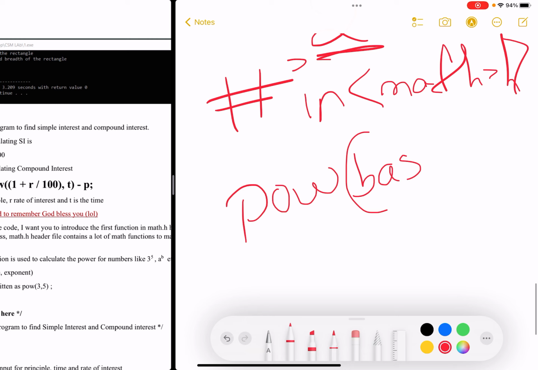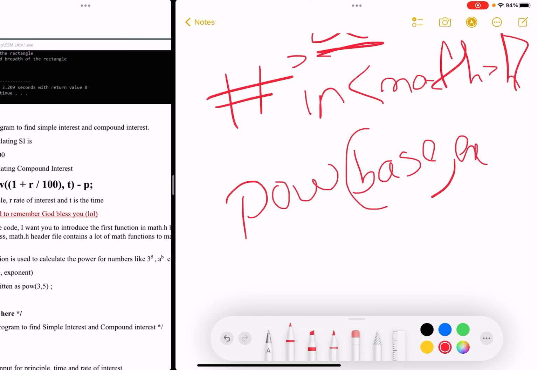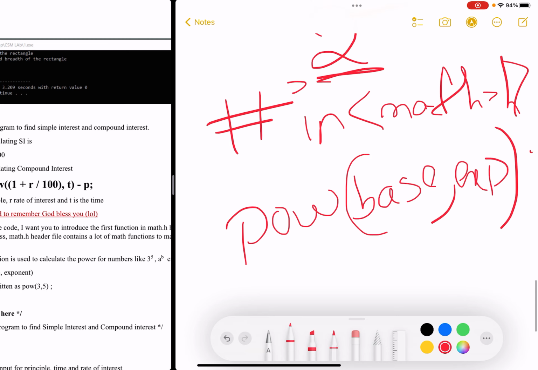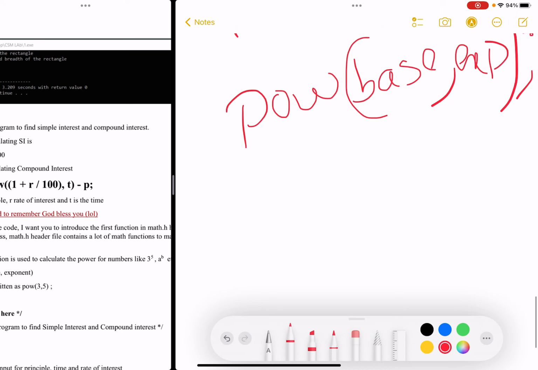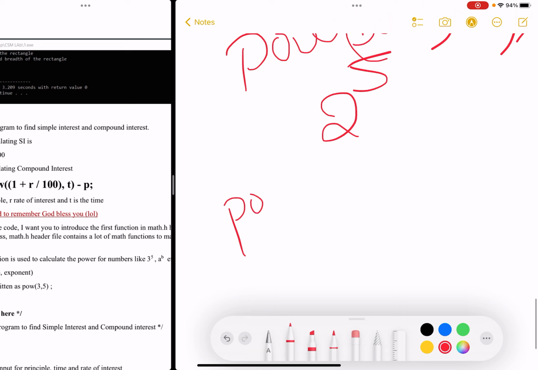First write the value of base, comma, just write the value of exponent. This is the syntax. Power and just semicolon at the end, you should be knowing this. So if in case I want to calculate 2 to the power 5, I just write pow(2, 5). That's it. Okay, this is how you write power.